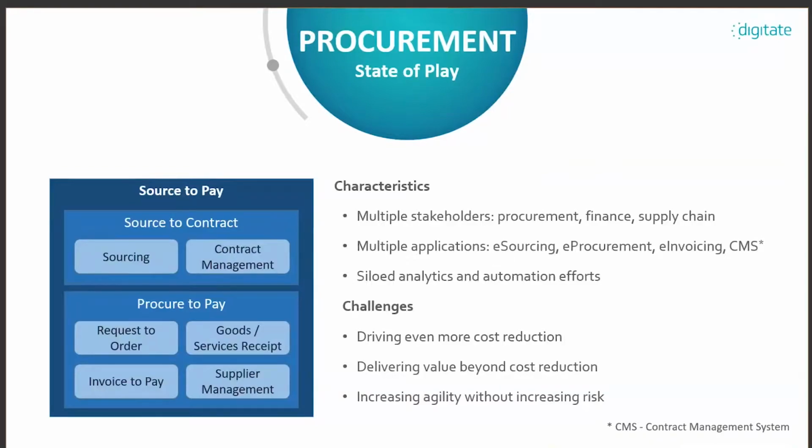I'll be walking you through a concept which we call continuous monitoring of procurement. Before I get there, let me put down some context here. As we all understand, procurement is a vast area which typically has two broad sectors, source to contract and procure to pay. You would typically find different kinds of systems in play. While there are lots of suites out there in the market which can possibly do all of these things, there are also several point solutions which you might find deployed in different customer organizations.